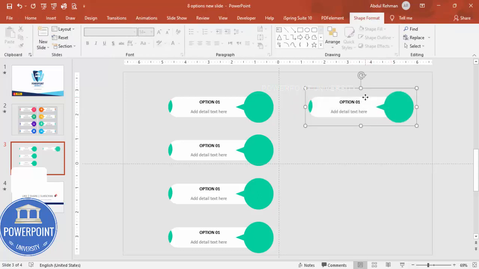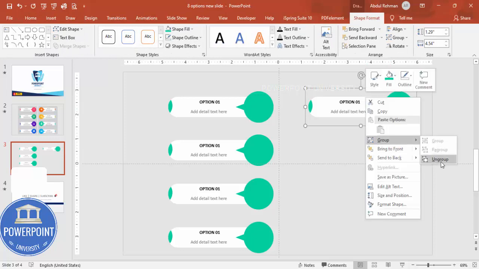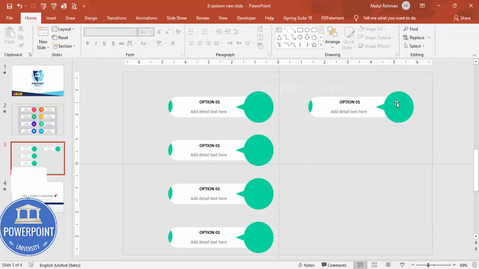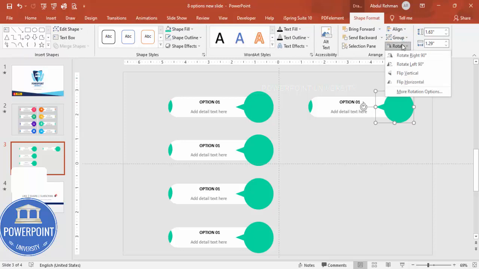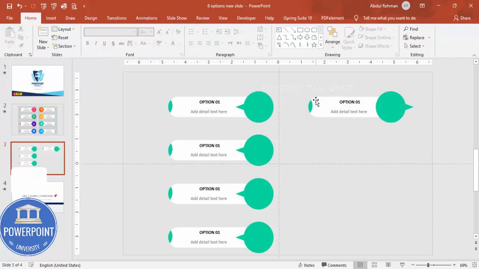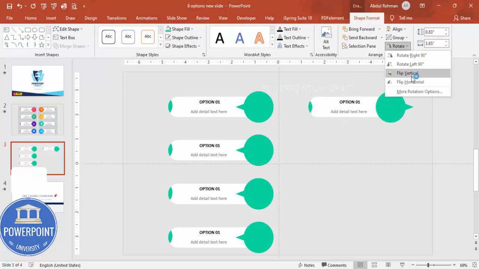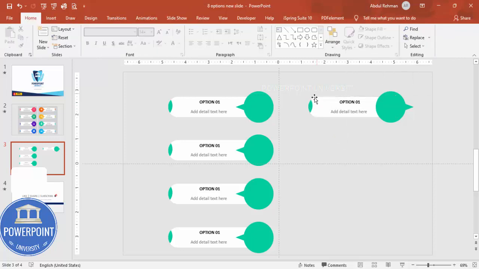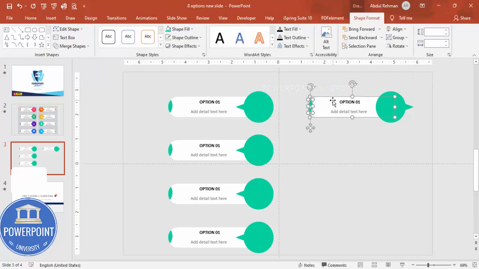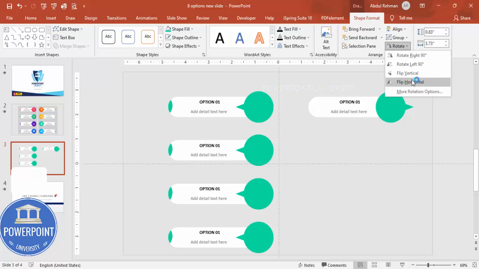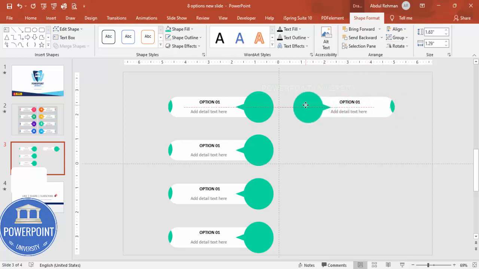And then what I'm going to do is ungroup this, right mouse click, ungroup, and I'm going to move this one. First of all, rotate. You can see here I can rotate, flip horizontal, and it should come this side. Okay, and this also I'm going to rotate. So first of all, let me just group this and this, Ctrl G, and rotate it. You can see here, flip horizontal, and move this here. Alright, so you got option 1 and the text, you can align it properly.